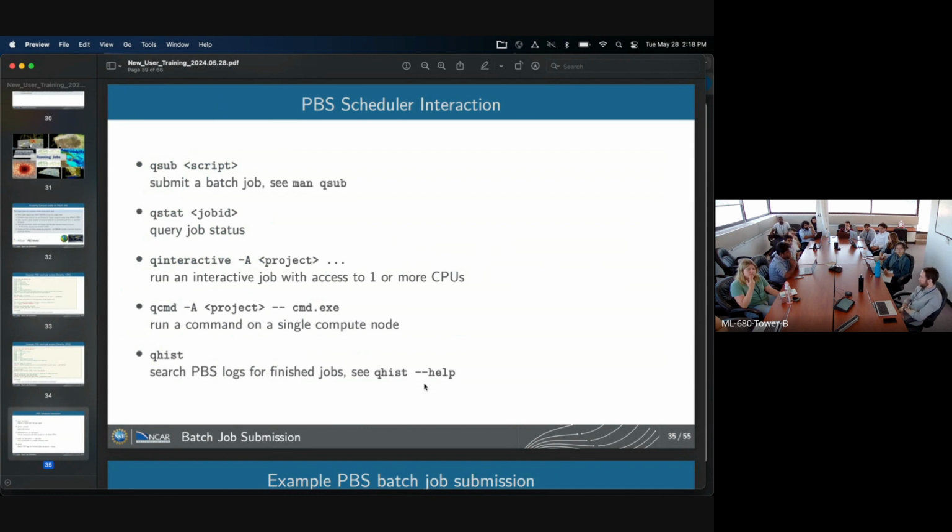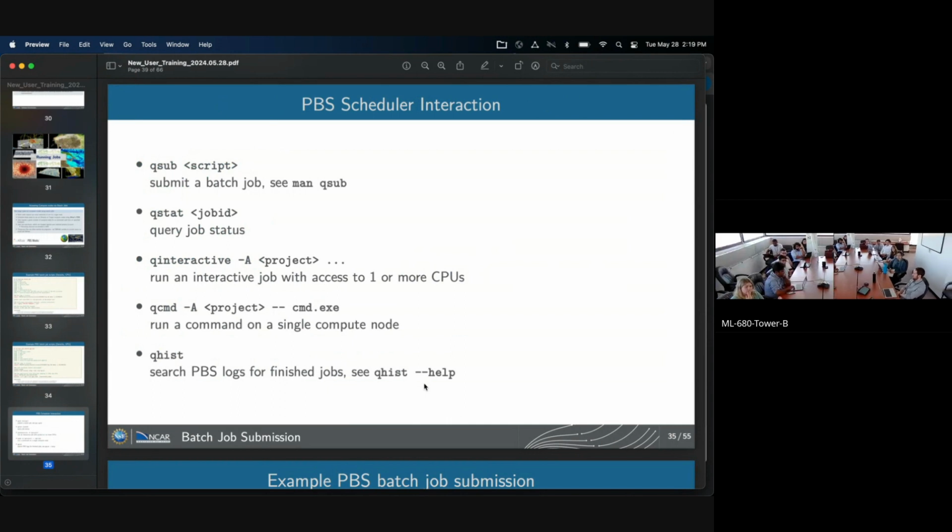So to actually submit that job script, they call that script a command file. To launch this from the login nodes, the default command to do a batch job would be qsub and then the script name. This will submit it to the scheduler itself. And after a little bit of time, you can query that job to see if it's running using the qstat command. I think in the next slide there's an example of how you can query using your username, and it'll show all of the jobs that you currently have running.